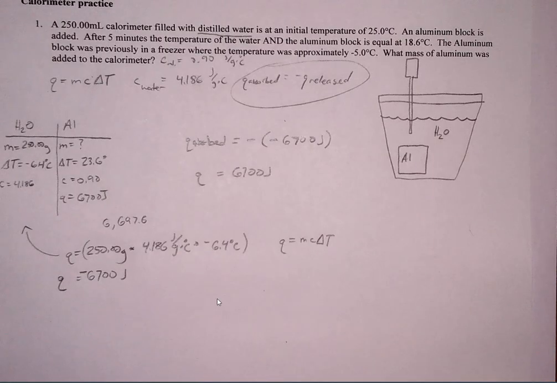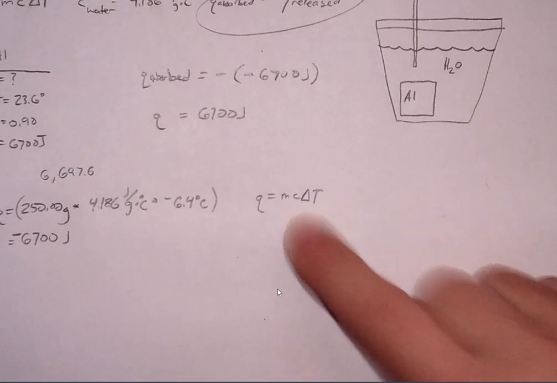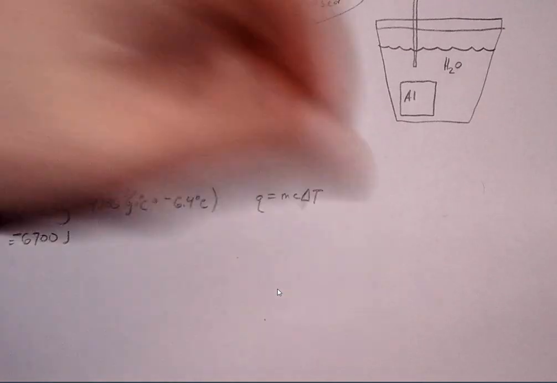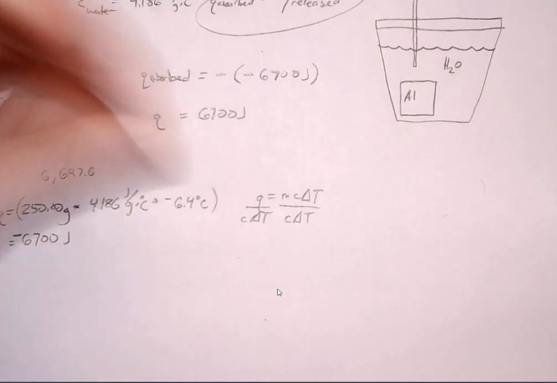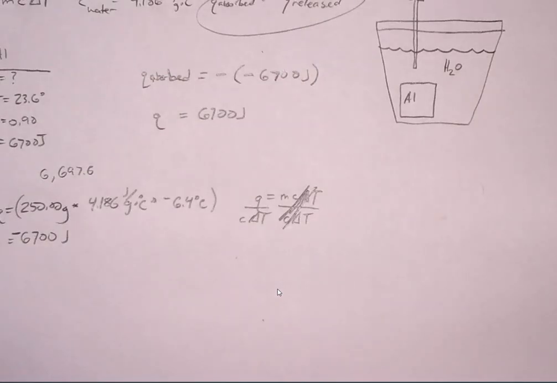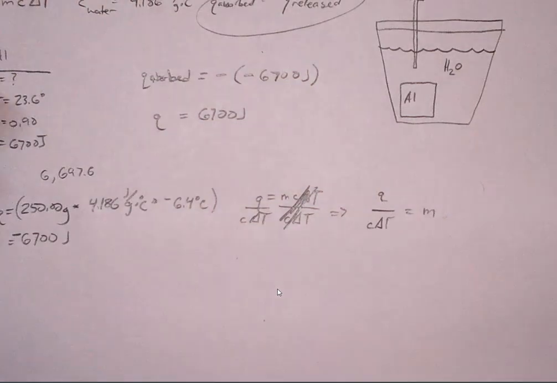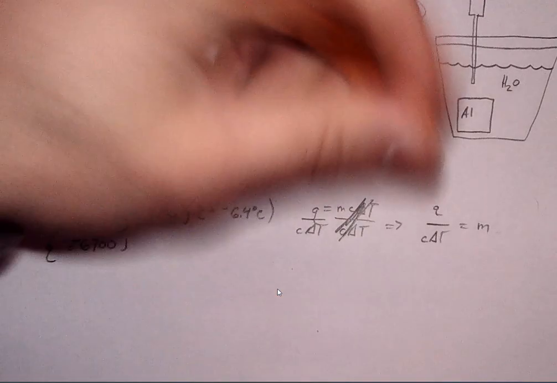Now, let me zoom in here a little bit. Oh, very nice. You could put the numbers in, that's fine. I'm not going to stop you. I just caution against it from the standpoint of you're going to carry a variable with a number. It starts to look a little busy. And so if I want to get M, let's just do it an easy way by isolating it algebraically. I know it looks weird, but you know what? It'll get us there in one step. And so I have Q over C delta T equals mass. And so then I just put in what I know to be true from what I wrote over here into this very simple equation. So I'm going to get 6700 joules.